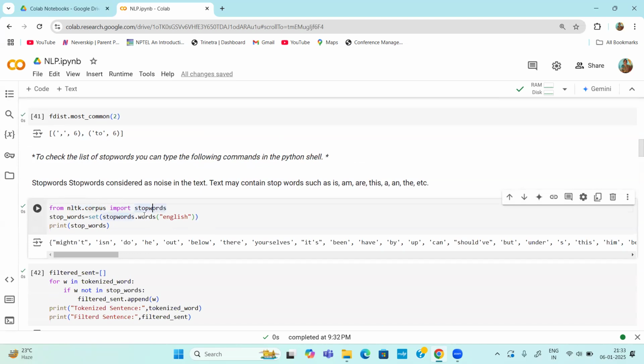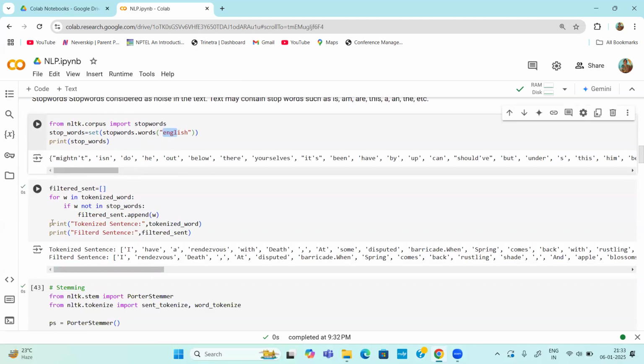The stop words are the English stop words. From the English dictionary, it downloads the stop words and converts them into a set for an easy lookup table. Then I print the stop words. These are some of the stop words that we have downloaded from the English dictionary.